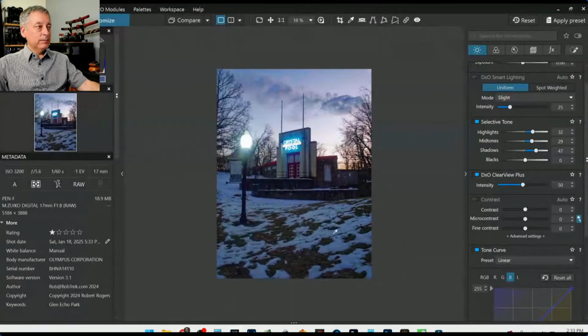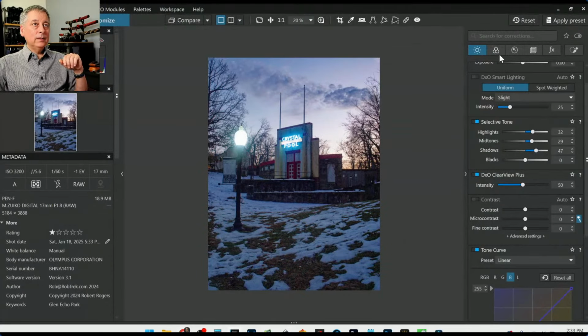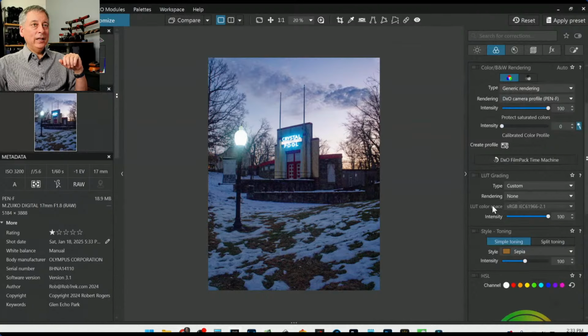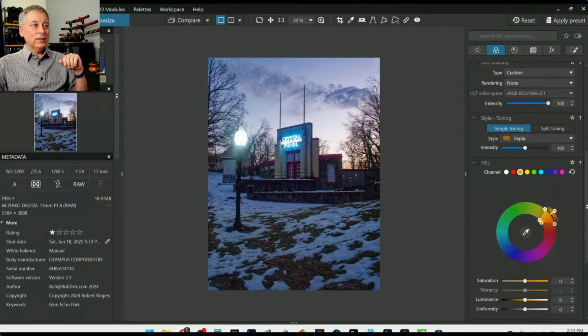But let me look at one other thing here. This image had plenty of color already, but if I wanted to enhance the oranges down in here, I can use my dropper and select an area down here. Let me do this. It's not seeing any color. Hold on. There, I gotta select, there we go. So this is kind of an orange. See, it selected the color when I dropped it.